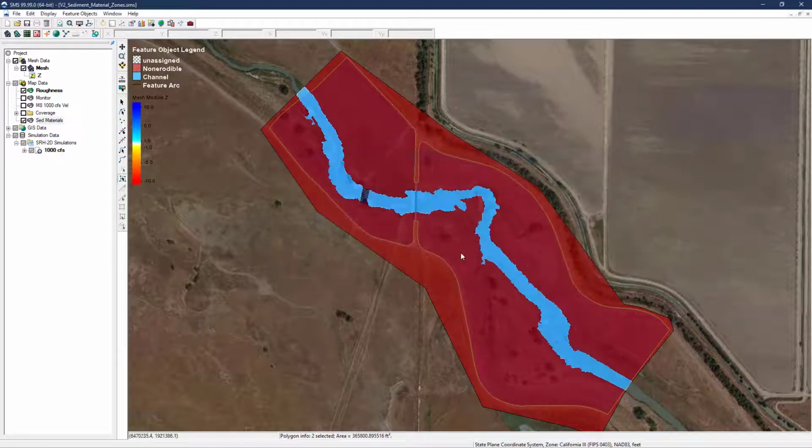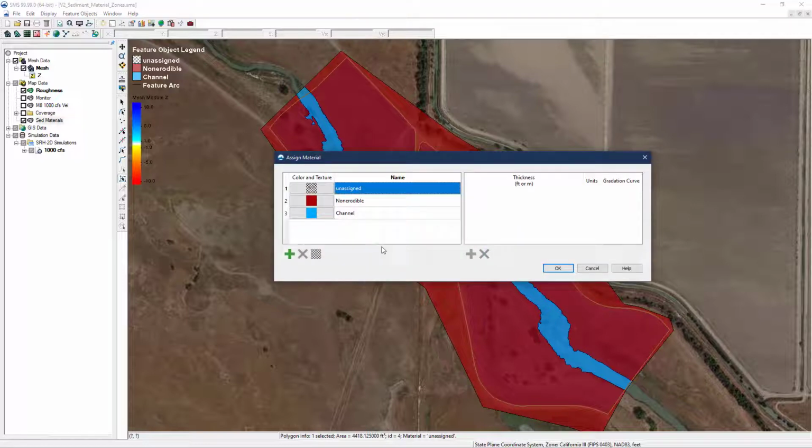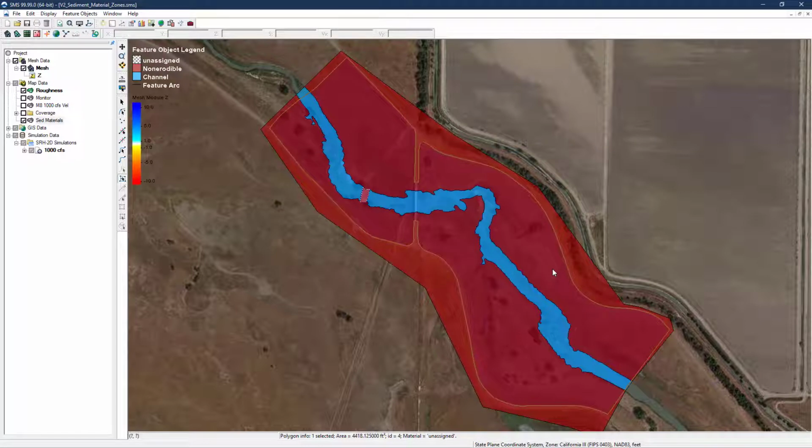Non-erodible zones can be defined in the channel as well. Weirs or other permanent structures may be modeled as non-erodible areas, as is the case in this example. Natural features like a bedrock outcropping or in-channel island that in the modeler's judgment would not erode over the modeled time period can be modeled as non-erodible zones as well.